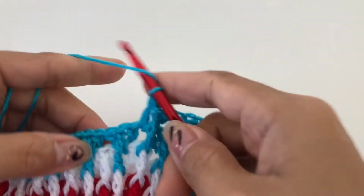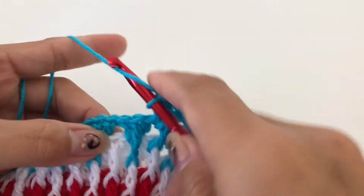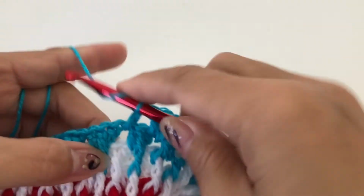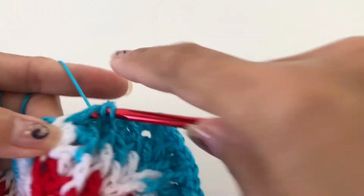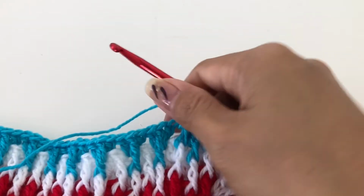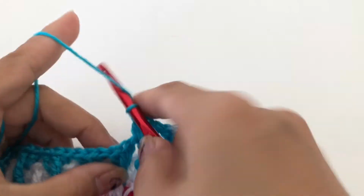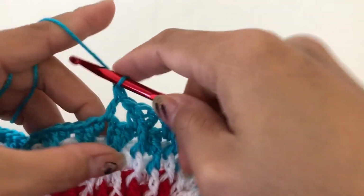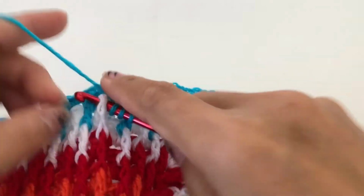Okay, so the next, so you will be just doing that, guys, continuous. Okay, in the video, it's hard, but when you're working on it, it's very, very easy. Okay, so jump into the next. Okay, and then treble.